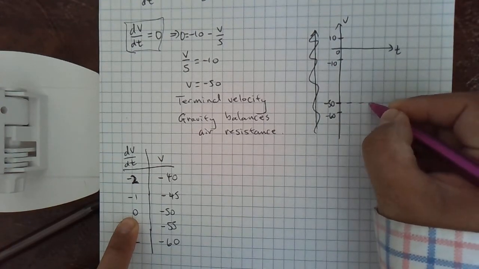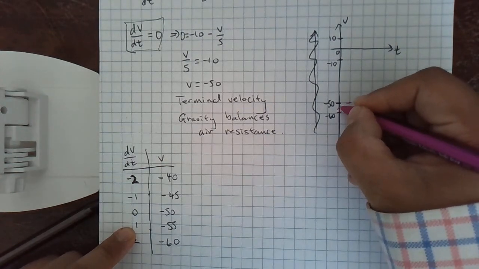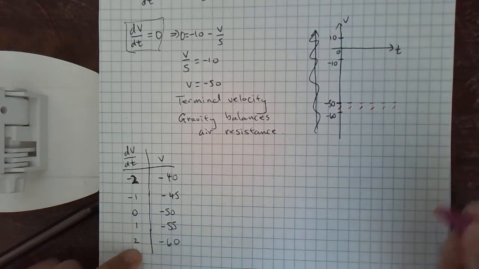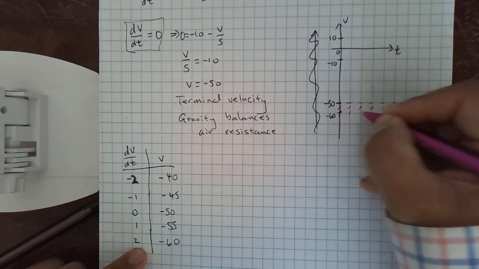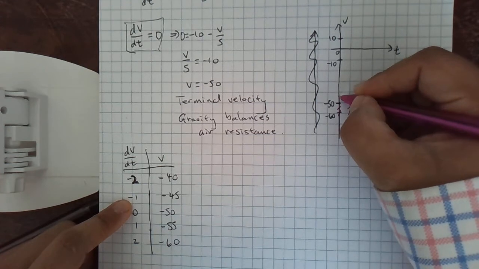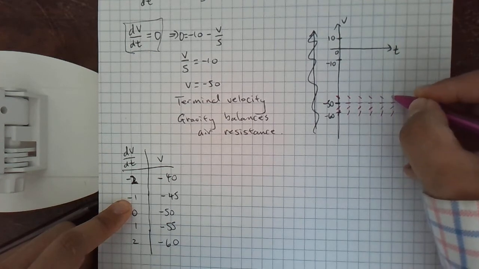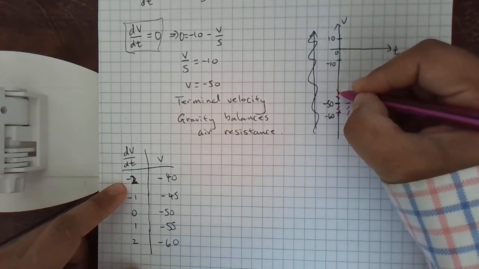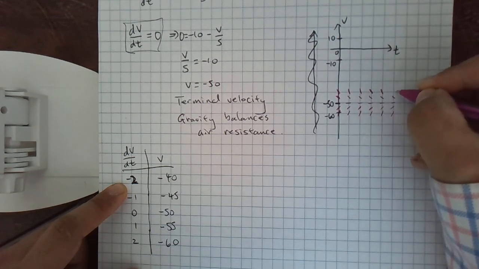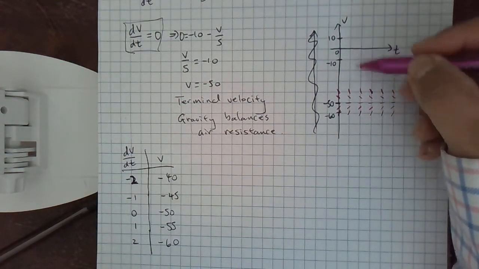Okay, and then so at -50, we have slopes of 0. So these are little horizontal arrows or line segments. -55, we have slopes of 1. I'll try to make that 45 degrees. -60 is steeper, slope of 2. And then -45 is a slope of -1. And -40 is a slope of -2. These aren't great, but it's close enough. Okay, there's my slope field, and as I go higher, I get even steeper.